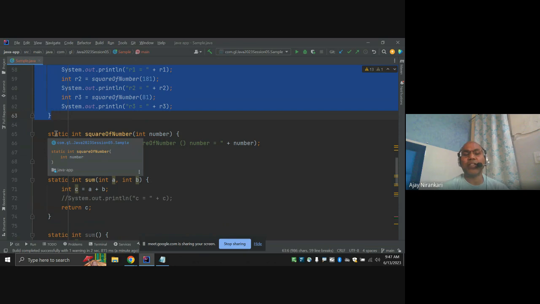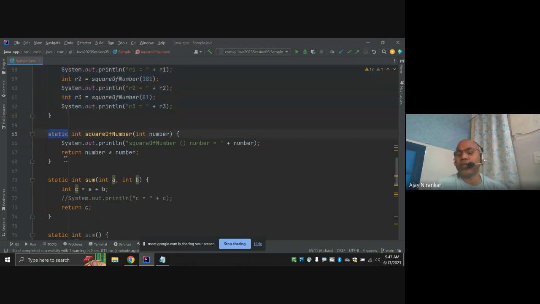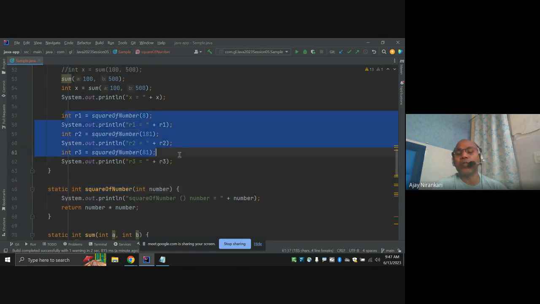But this is not always true, that all methods should be static. In the coming sessions, when we study more about classes and objects, we will write many methods that do not require static. Here we need it, because we are testing this code from our main method. As of now, we only learn that we test every piece of code in the main method.